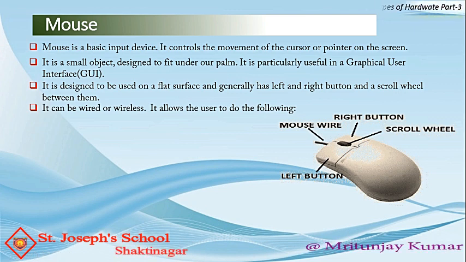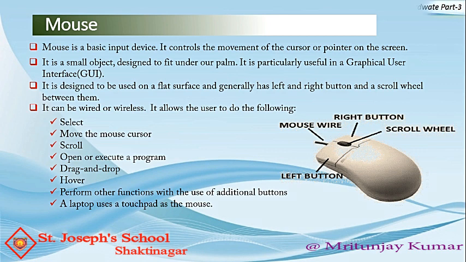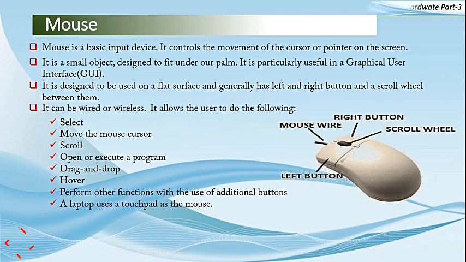And what are the things we can do with the mouse? We can select, we can move the mouse cursor, scroll, open or execute a program. We can drag and drop, hover, and perform other functions with the use of the additional buttons. And in a laptop, the touchpad is used as a mouse.